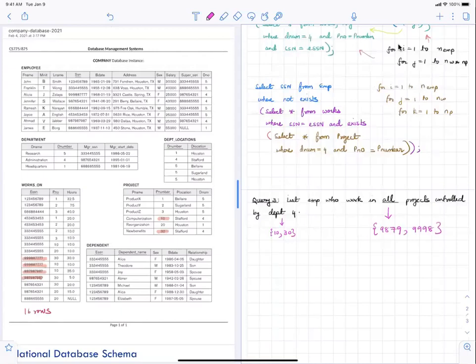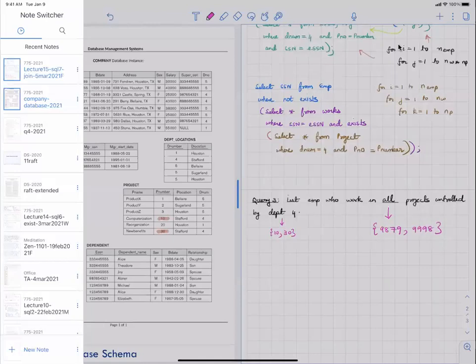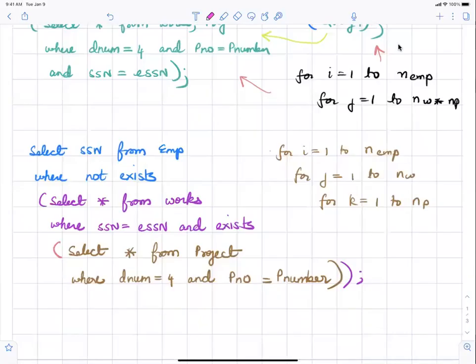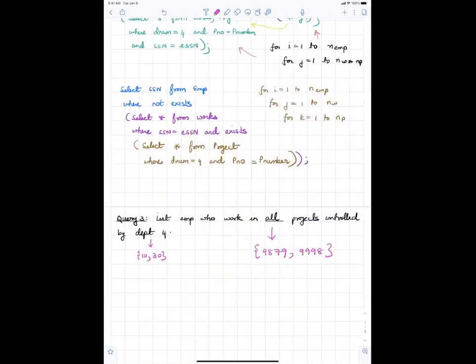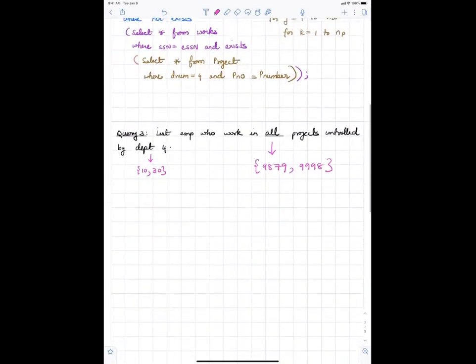Now this particular query is a hard, tough query. In order for me to explain this, if I just wrote down the SQL query right now, you would not understand it. That SQL query is not going to make any sense. So I'm going to have to first explain the way to answer this query. I have to do the relational algebra part of it or the relational calculus part of it before I can write down the query. So what are we trying to do out here? Let's say this is the employee table.